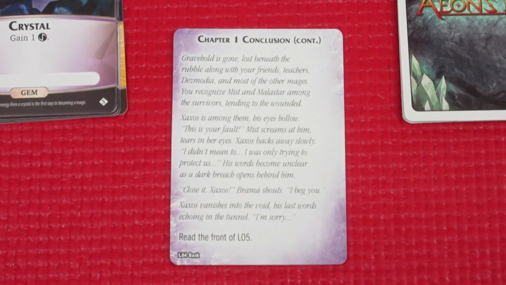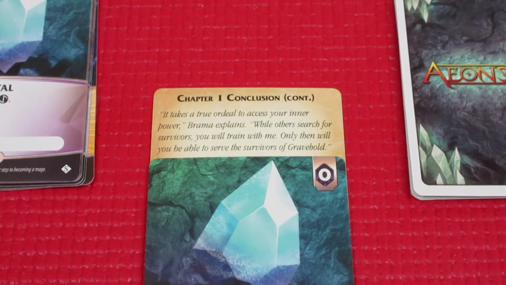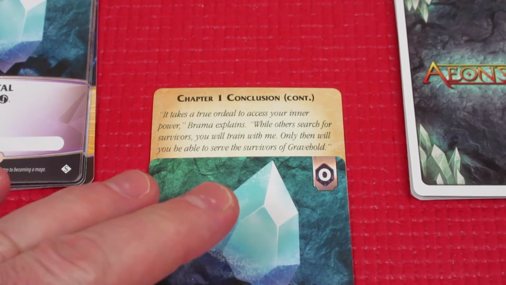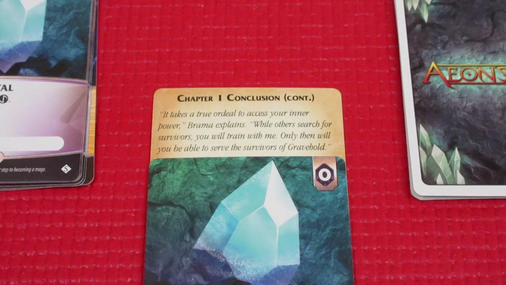I'm sorry. I wonder what we do next. And I'm going to end off my series here for Chapter 1, The Ordeal. So I'm using a crystal card to block off the bottom of the text here. Some instructions for basically going into the second chapter, which I will do at a later date.